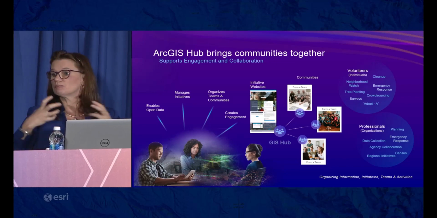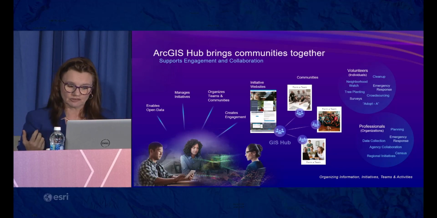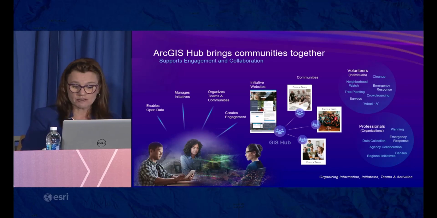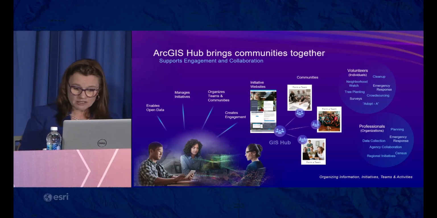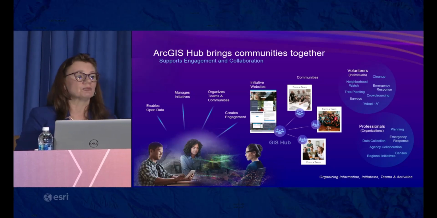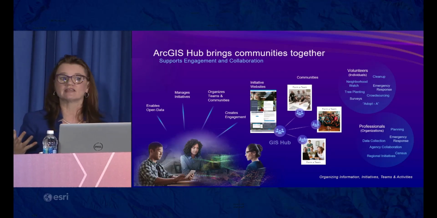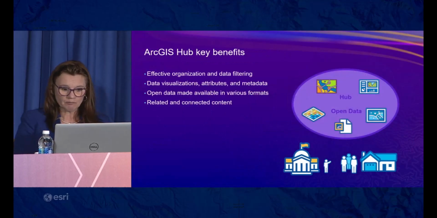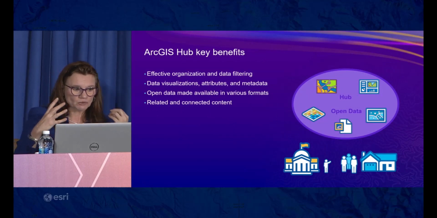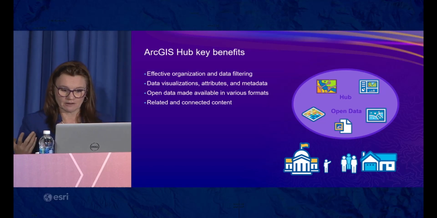And then there's a premium subscription that lets you build larger initiatives. So either way, you can add content to your sites or initiatives. You can share your work with different kinds of audiences. And you can also set up data distribution sites, open data portals. That's what a lot of municipal organizations do. They use ArcGIS Hub for data dissemination, basically.